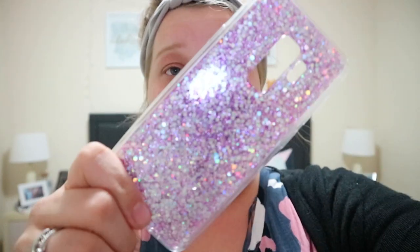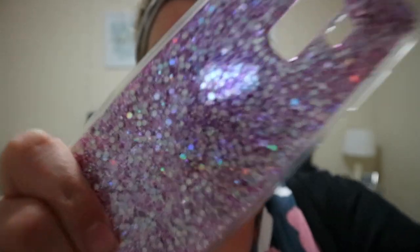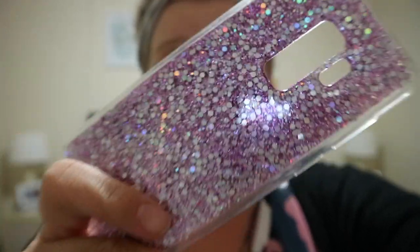This one is a nice plain kind of design — sorry if the location changed, my annoying boyfriend rang a bell he bought to get my attention! Alright, the next one is this glittery case. I don't like the liquid glitter ones because I worry about the liquid breaking or spilling out, but this has the same kind of effect. It's a really nice purple glitter — they have it in pink and blue too but I really like the purple.